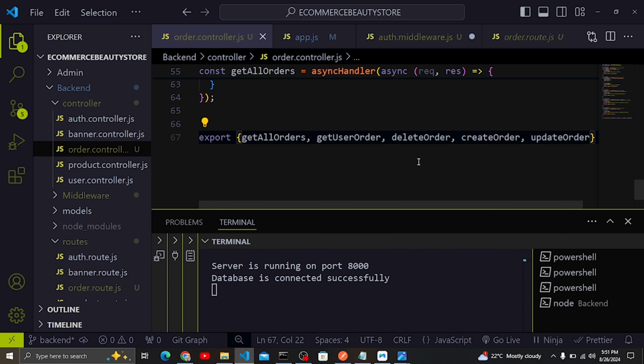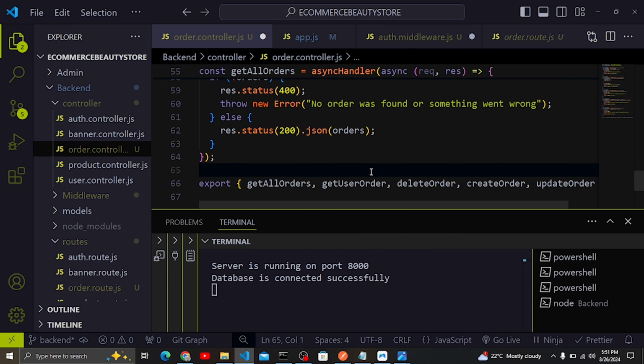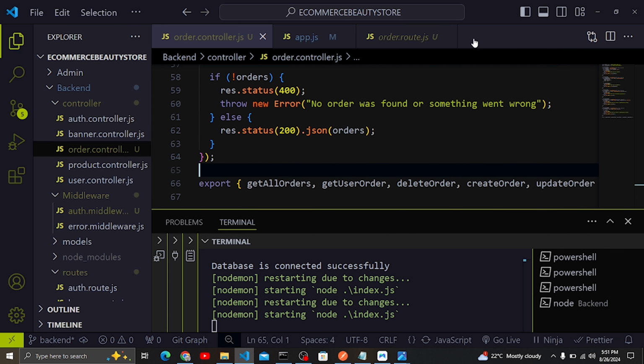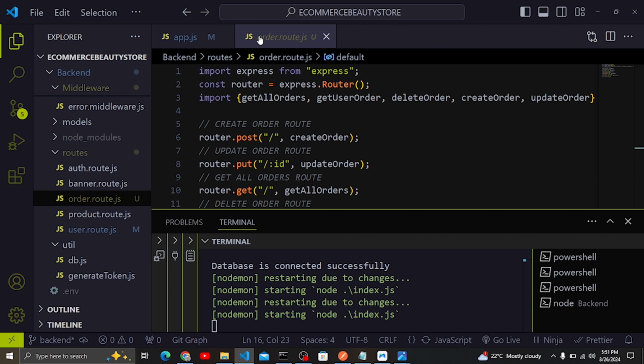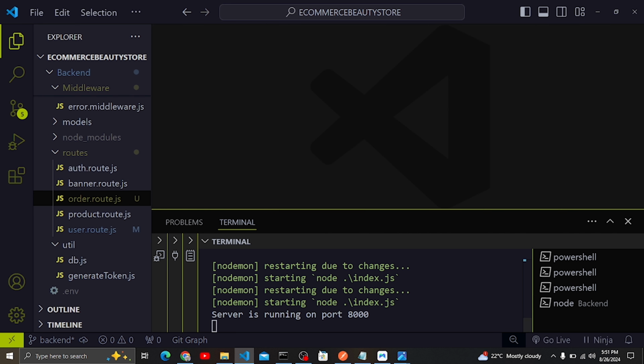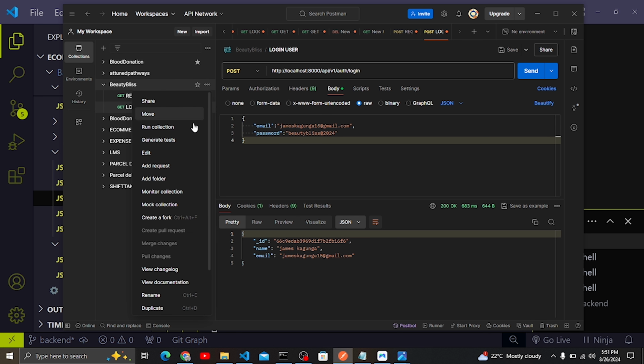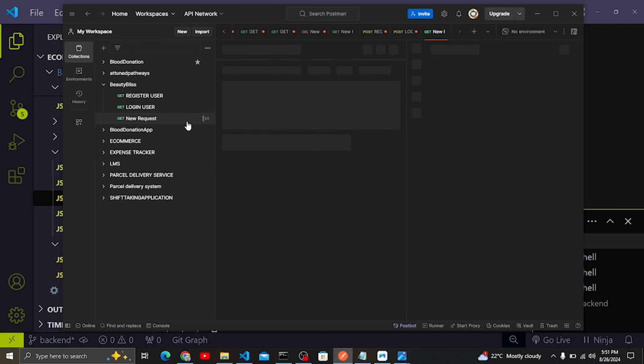So now you might be wondering where we are going to use our protect middleware, and I'm going to show you in a bit. So let me just save that, and I'm going to close this one here, and this and this. So here I'm going to come up here, and right now you can see that we are signed in. So what I need to do here is to create another request. So add a new request here, and this request is for logout.